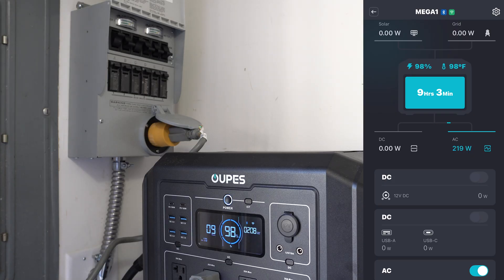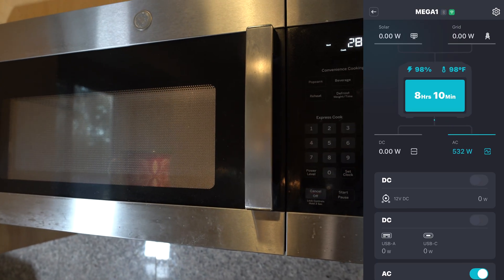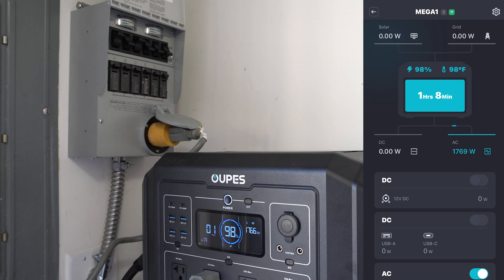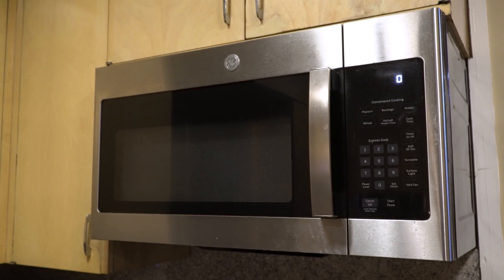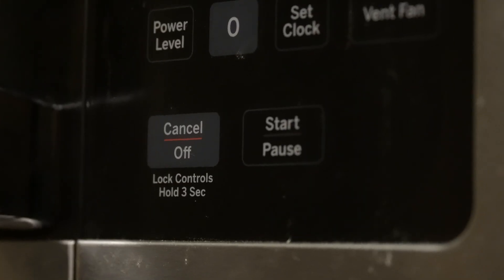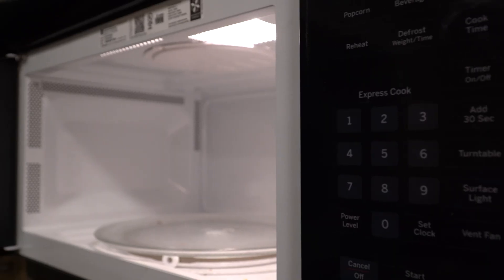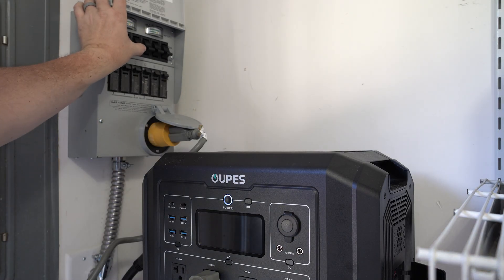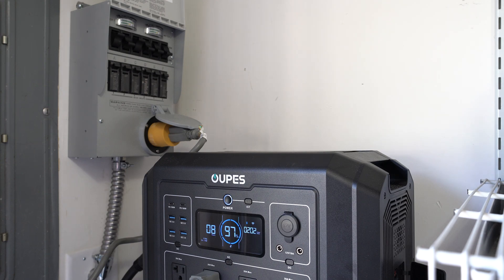Let me show you what happens when I get really close. You can hear the microwave's noise. You can see I'm at 1800 watts just about, and it does not like it — it is pulling too much power. So I'll go ahead and turn that off so I don't hurt it. As soon as I turn it off, it drops right back down. This large microwave, if the compressor is running, just pulls too much current in this old house. Even though I'm not tripping the inverter, it's something I have to watch out for. In a power outage I'm only going to be using smaller appliances anyway.